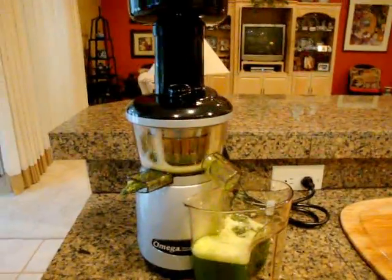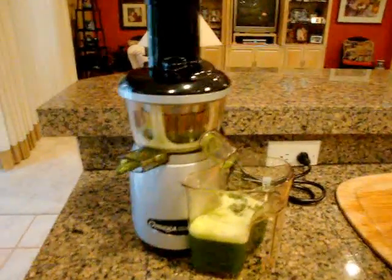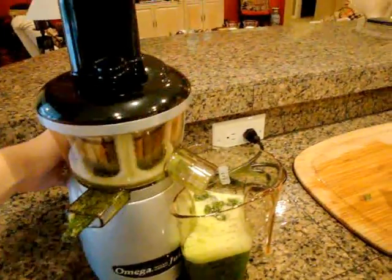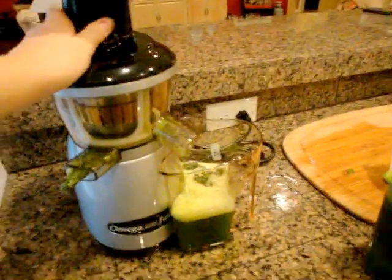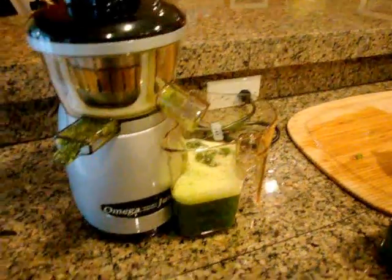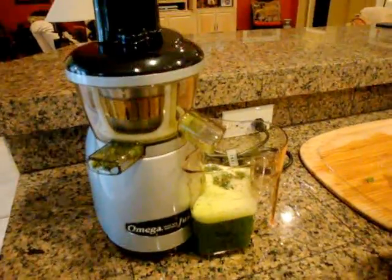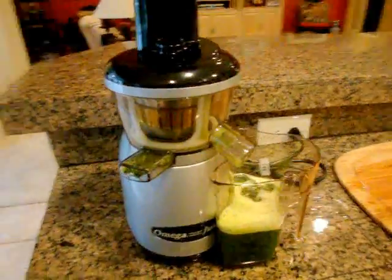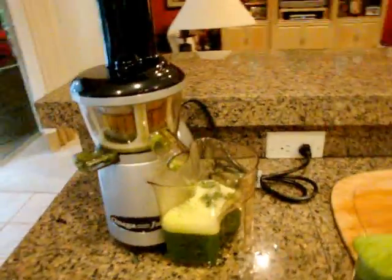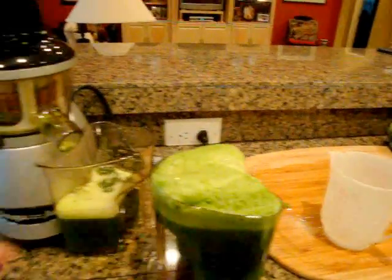So I hope you guys liked the video, and if you are looking at getting a new juicer, maybe a first-time juicer, or upgrading from what you have, so far I would say I definitely recommend this model. Like I said, it has a few cons. It's a little slower, the juice is kind of pulpy, and it takes a little more time to juice. But other than that, it's been awesome, and the juice is absolutely delicious. That is not arguable at all.